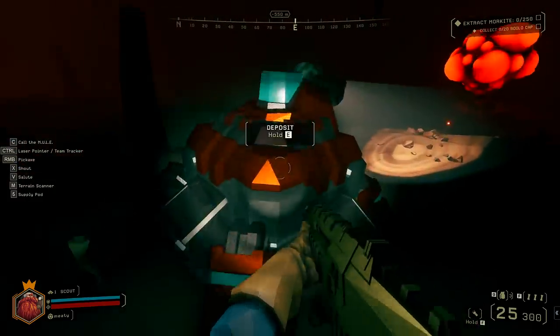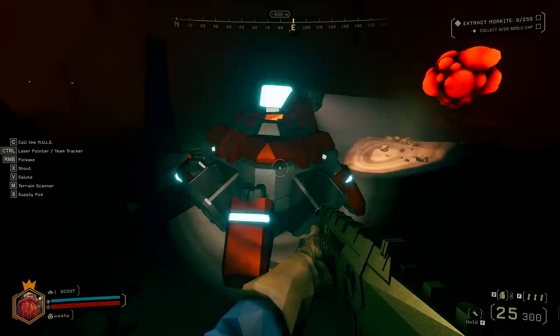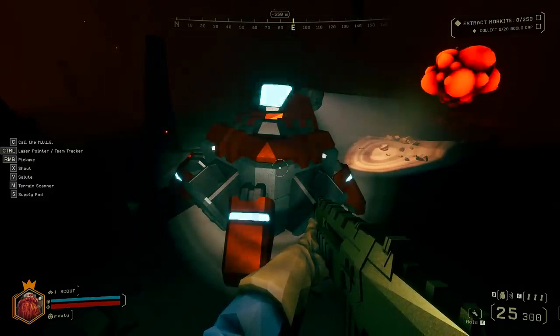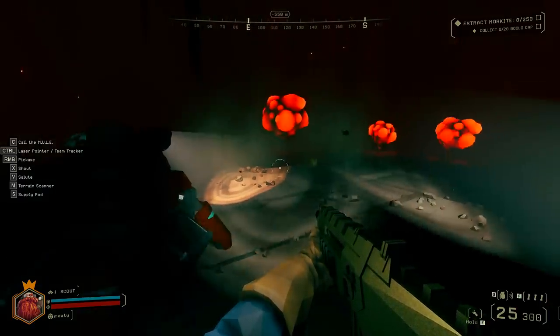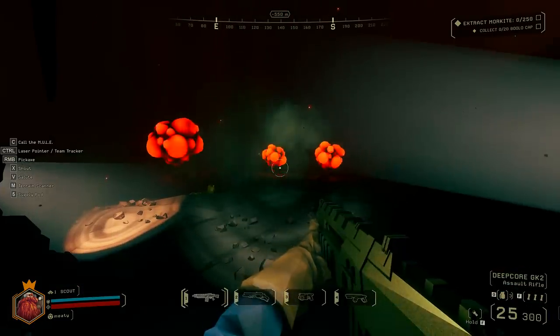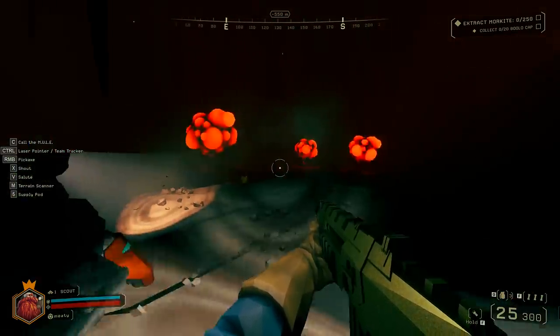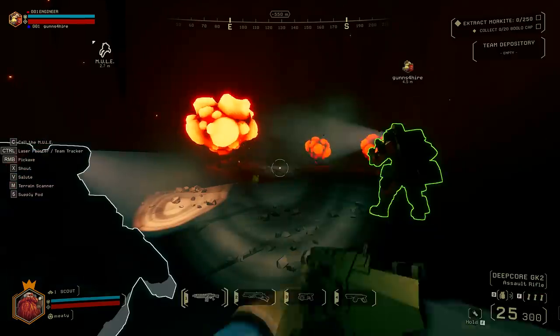Dude, what is this stuff? This is our little deposit right here. Did I get anything? Laser pointer, team tracker, pick. Oh yeah, what's the laser pointer thing? I don't have a laser pointer. I gotta figure out what my things are here.